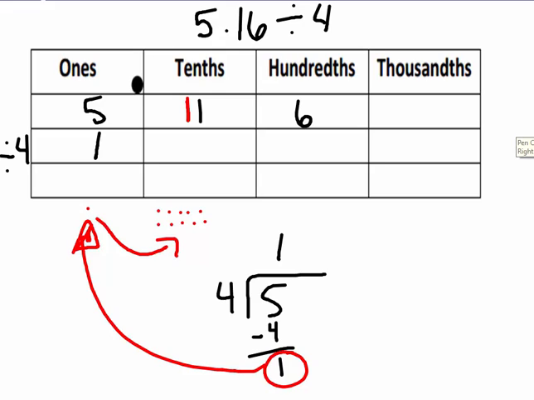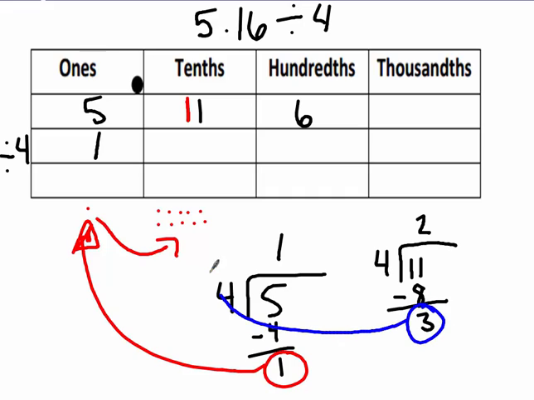What is 11 divided by 4? Well, it goes in 2 times. Multiply, subtract. Now I have this 3. This 3 is a tenth. Well, first let me record my answer. There's 2 times it goes in. This 3, though, that is a tenth. I have 3 tenths left over, and I'm trading these 3 tenths for hundredths, which means I'll have 30 hundredths.